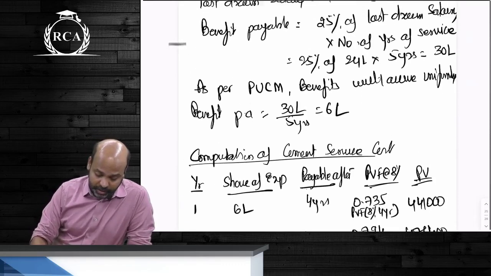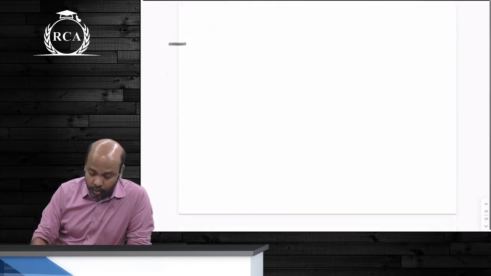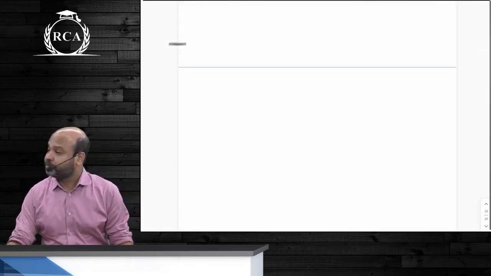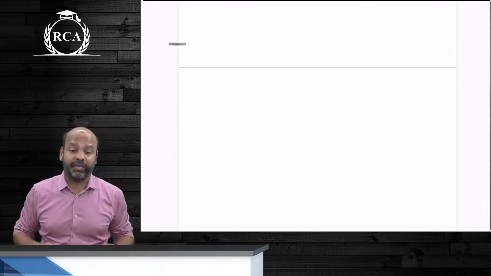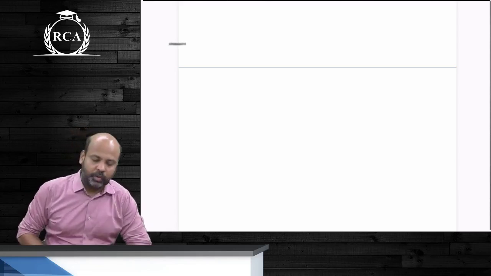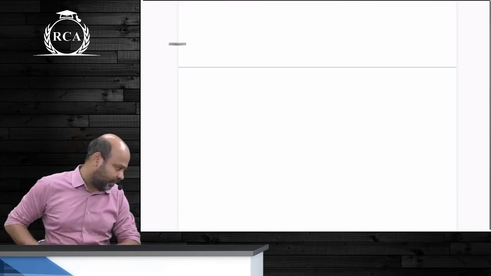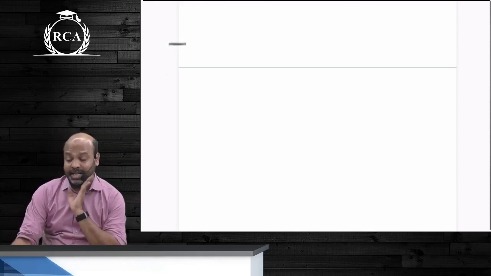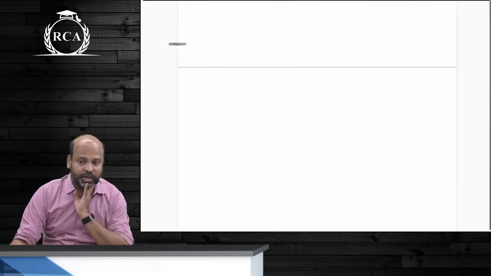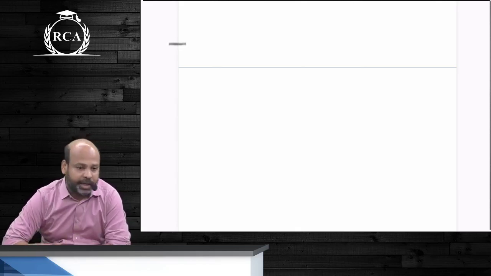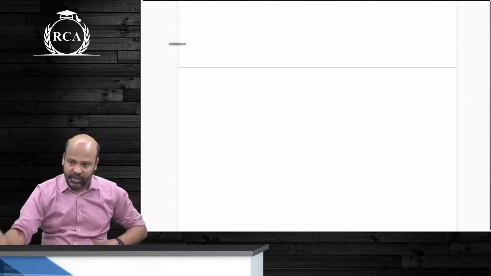After curtailment and settlement, we moved on to the last three parts. One was reimbursement asset. I said in case an entity has a defined benefit plan, but it is liable to receive either the entire amount or a part of the amount as a reimbursement from a third party, then that reimbursement can be recognized as an asset if and only if it is virtually certain that you are going to realize the amount. Also, that reimbursement asset cannot be deducted from PVDBO like plan asset. It should be recognized separately on the asset side, guys.